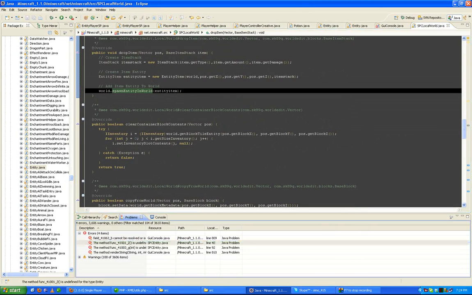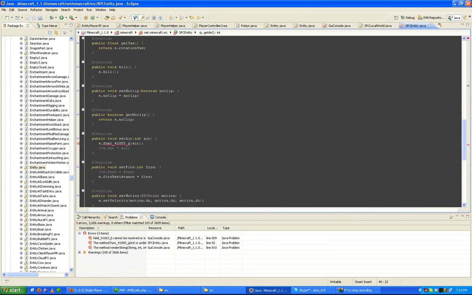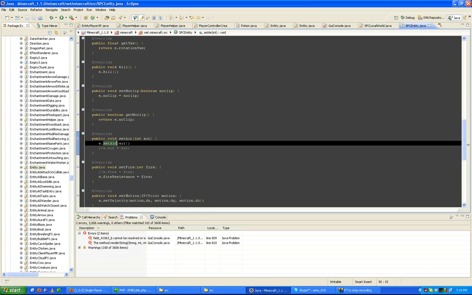We've got 2 left. Get air. I think that's actually get air, like I thought it was. This is my attempt at starting to interface this. I didn't get very far. And set air. So that's from before. And there we go, I'm done. I can ignore those 2 because I already know it.